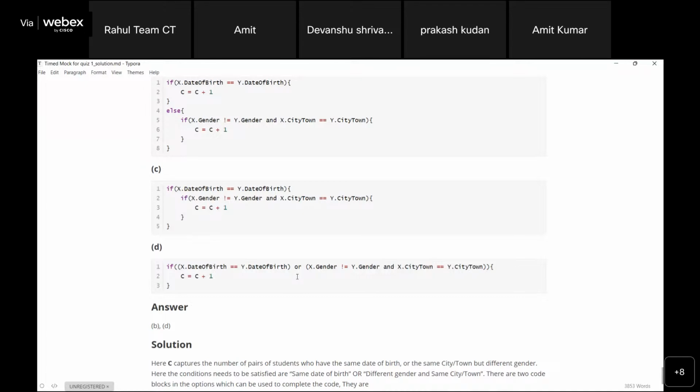This is confusing for me, because in option B we can only go with either if or else, but in option D we can go with both, right? We can go with the card which has the same date of birth, and also the next condition.